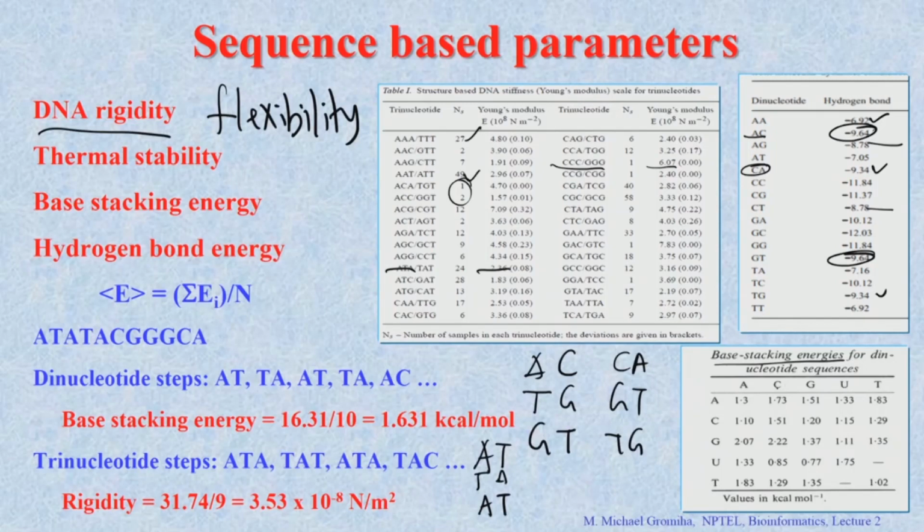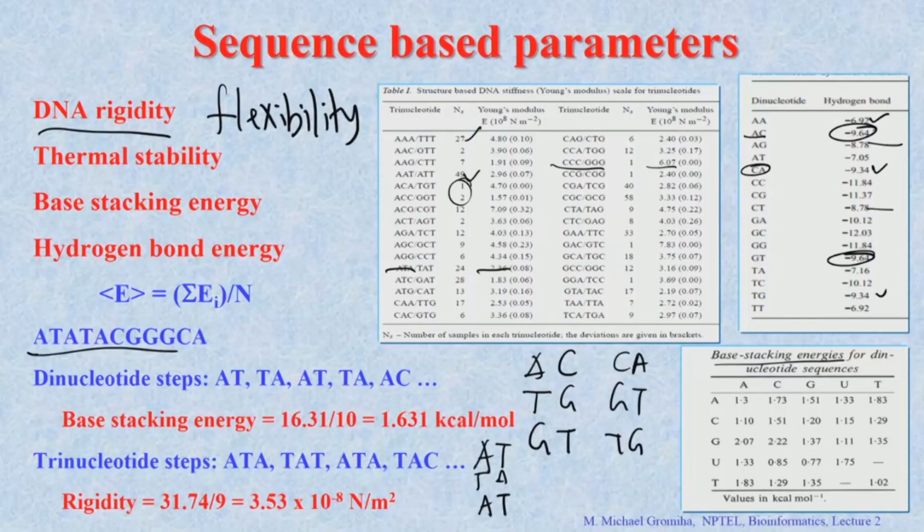Here I give the data for both DNA and RNA. You can see A, C, G, U, T here, and also A, C, G, U, T. Because U and T do not come together, I put a dash. For each case, A and A, A and C, A and G, A and U is 1.33, A and T is 1.83. So you have the table for the base stacking energies. Now we have these different tables, and we also have a set of values for different parameters. Next class, when we discuss databases, I will show a database which contains information regarding different values, such as hydrogen bond energy and melting temperature and so on.